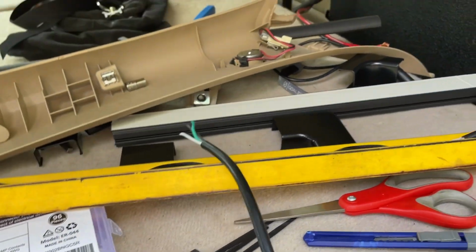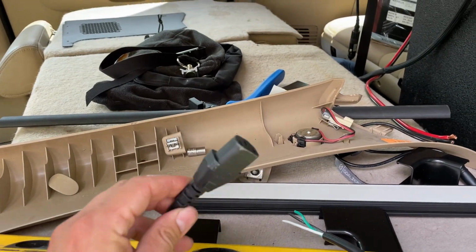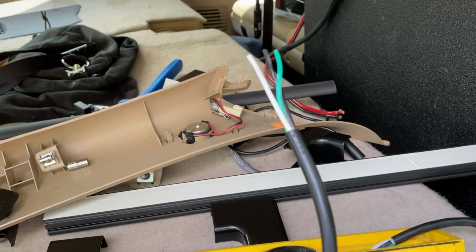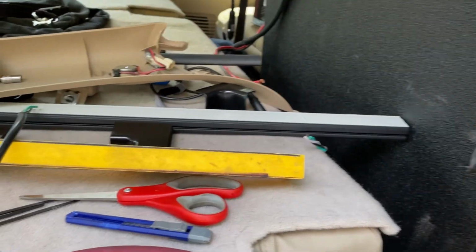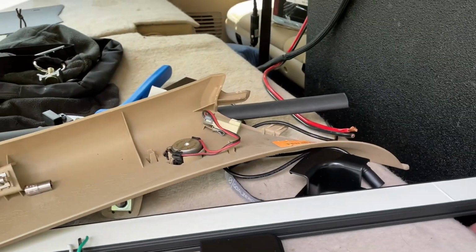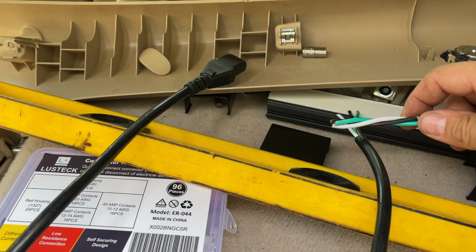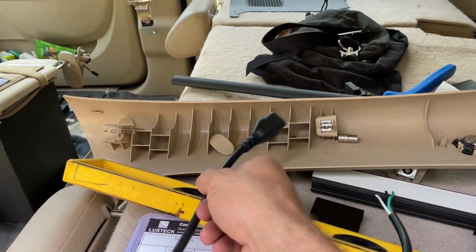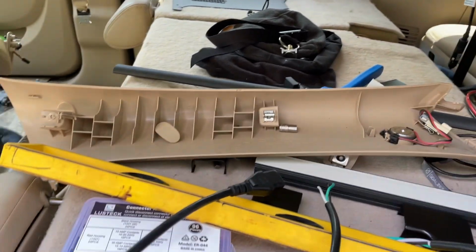And then what I've done is I've actually taken the wall charger for the Goal Zero, and I've cut the plug off the end here, and I've done the exact same thing with the extension cord right here, and I'm going to connect these two wires together so it's one seamless cable from the plug in the front of the vehicle all the way back to the wall charger plug that's going to be plugging into the top of the Goal Zero.